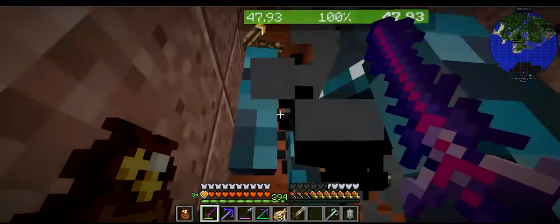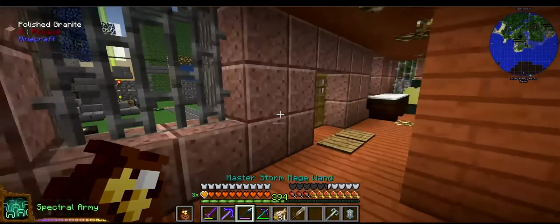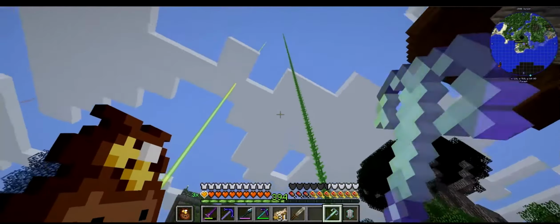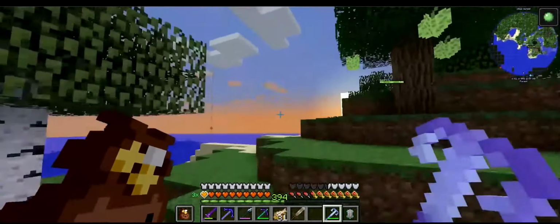And it is the player launcher. It will basically shoot me up in the air a really far distance. And it also gives you the slime effect. So instead of taking fall damage, you will bounce like a little slime. And that's kind of fun.